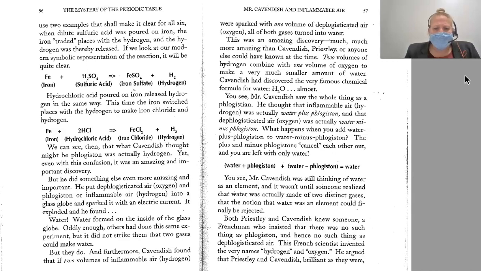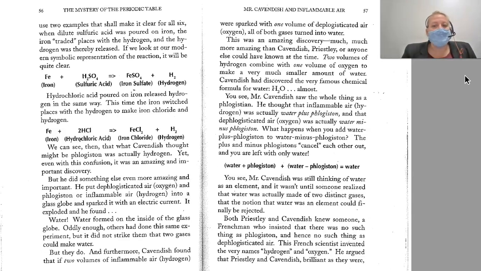Oddly enough, others had done the same experiment, but it did not strike them that 2 gases could make water. And they do. And furthermore, Cavendish found that if 2 volumes of inflammable air, hydrogen, were sparked with 1 volume of dephlogisticated air, oxygen, all of both gases turn into water. This was an amazing discovery, much, much more amazing than Cavendish, Priestley, or anyone else could have known at the time.